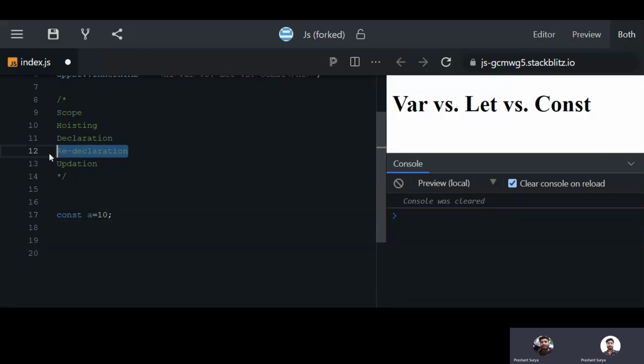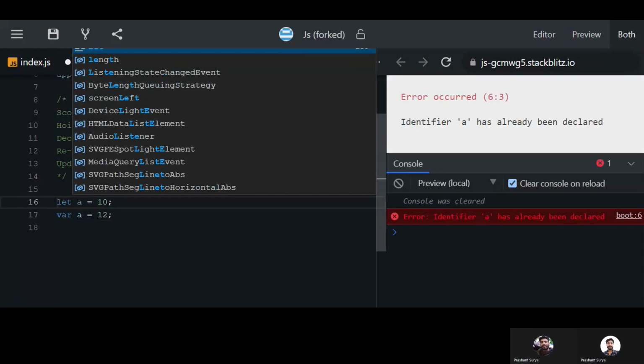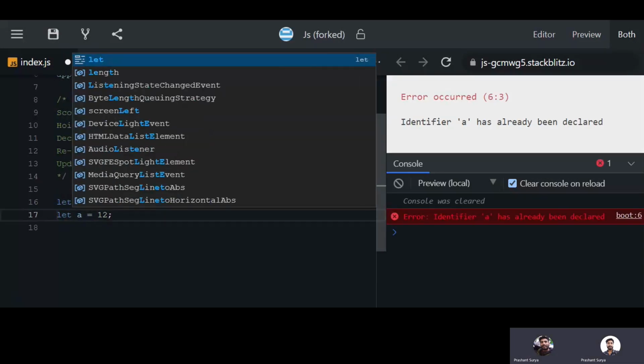Okay, redeclaration. Let's suppose we have a var here and we have another var here with 12. So this is working properly, you don't have any error here. But what happens if you have let here and let here?